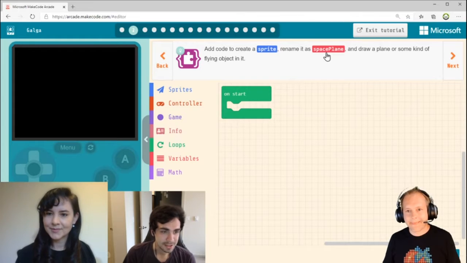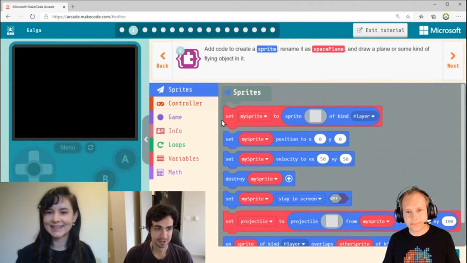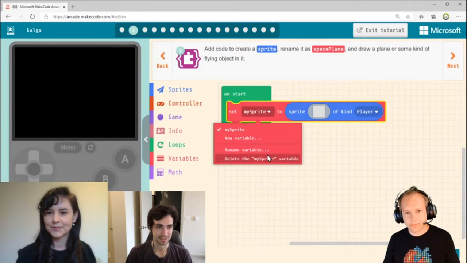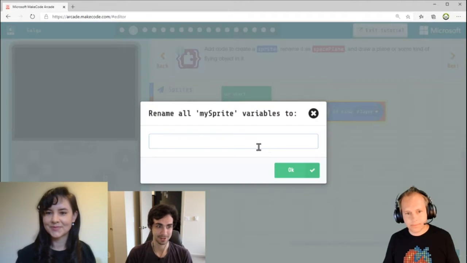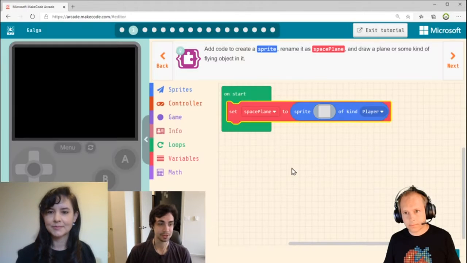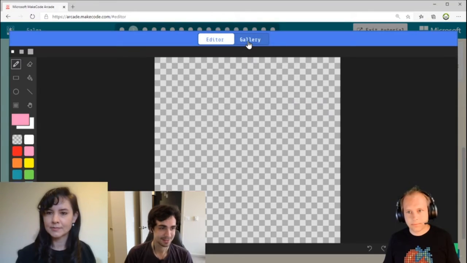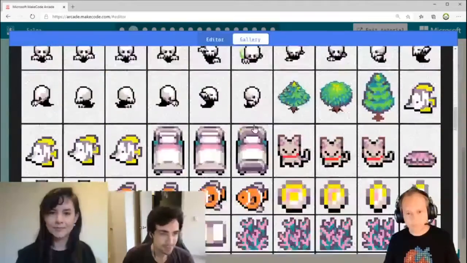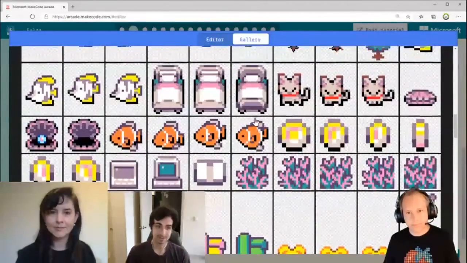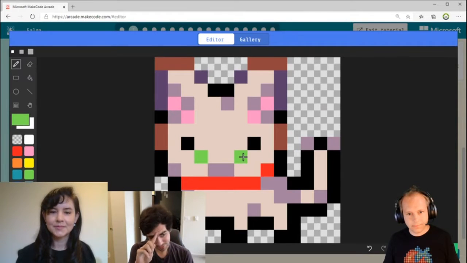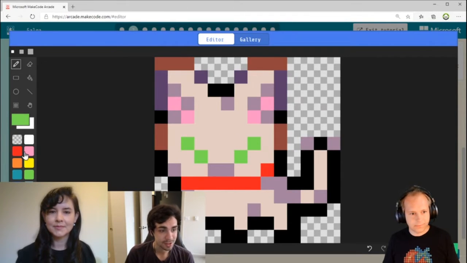So the first thing is going to be adding a sprite. That's a character in the game that you can make. And we'll see our first thing, which is going to be the image editor, which is a lot of fun to use. When I'm making games, that tends to be the thing that I spend the most time doing at least. Choosing something from the gallery, these are pre-built ones, so images that we have made ahead of time, so you can just use them. But you can also make modifications or just make your own if you want.